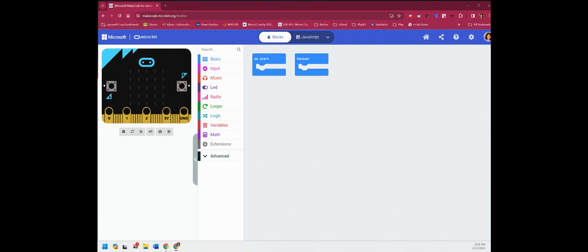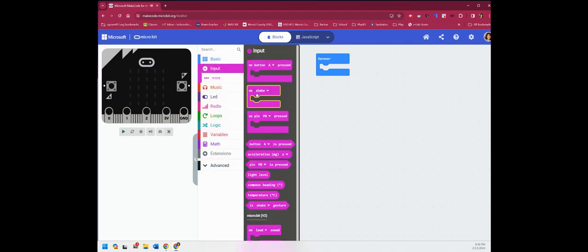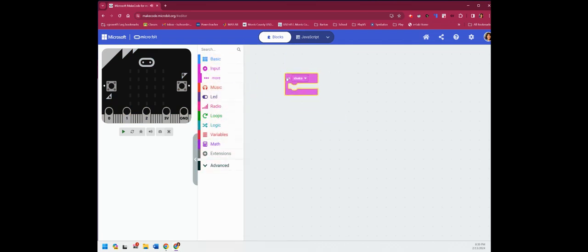If we go back to our pseudocode and look at what we needed to program, the first thing was on shake. So we want to start our program when we shake the microbit. And when we shake the microbit, we want to play two different tones.